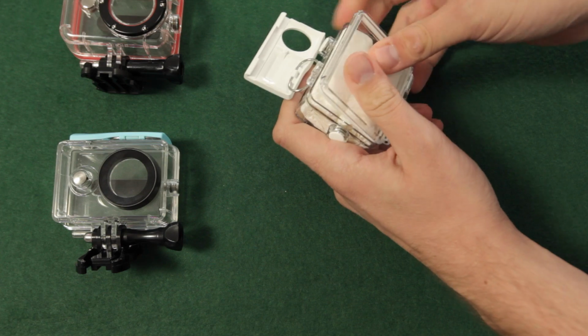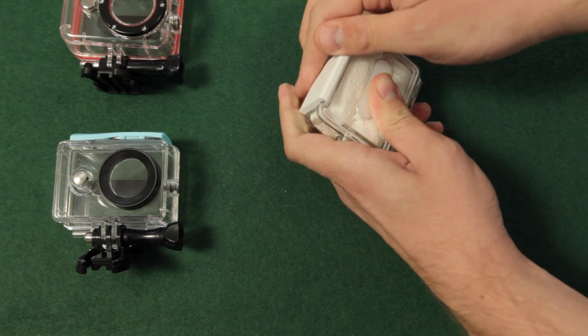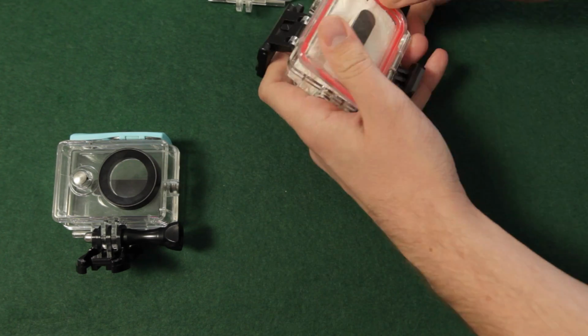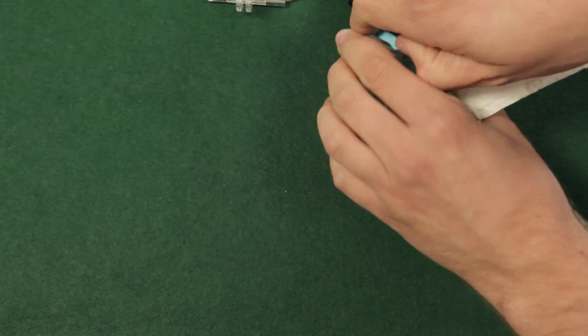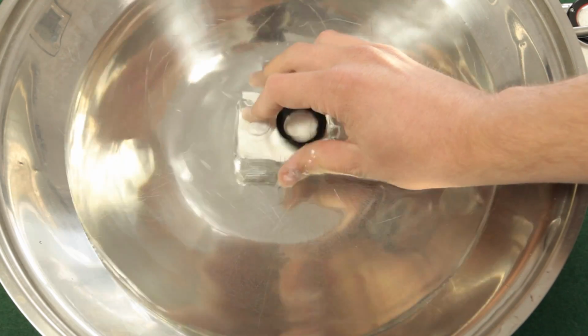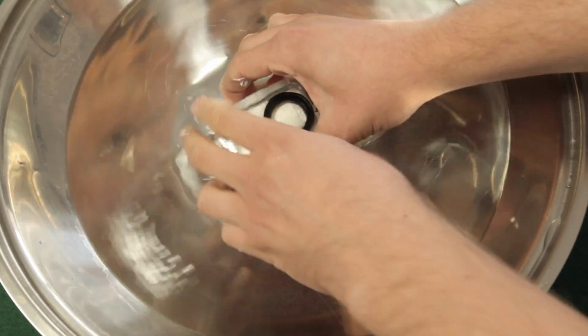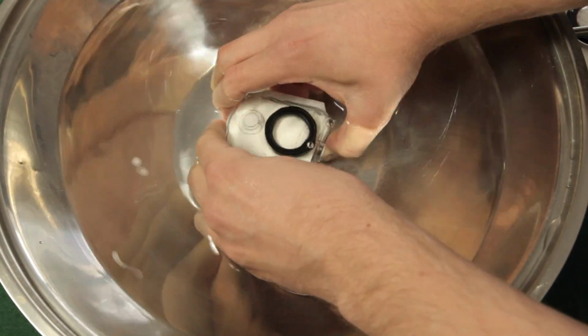If you go diving with your camera, I'd recommend doing the first dive just with the case to check it. I folded some paper towels, which soak up water strongly, and put them in the cases. Now let's place them into a bowl of water. I pressed the buttons several times to check them and then let them stay underwater for some time.